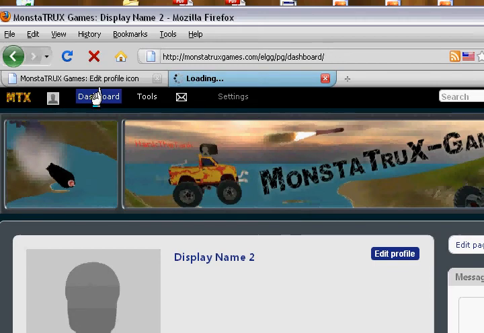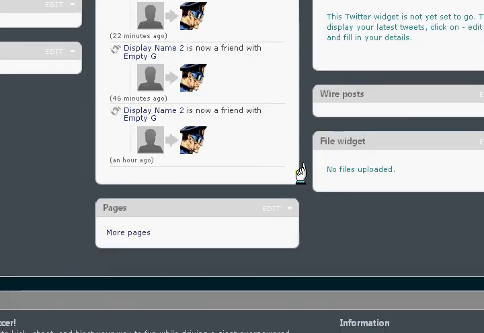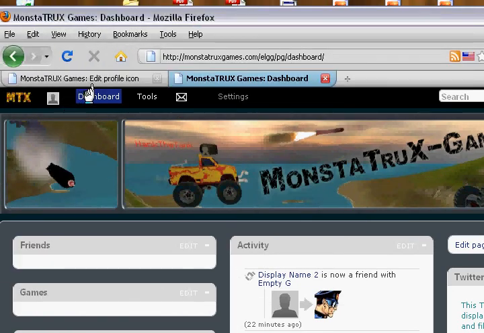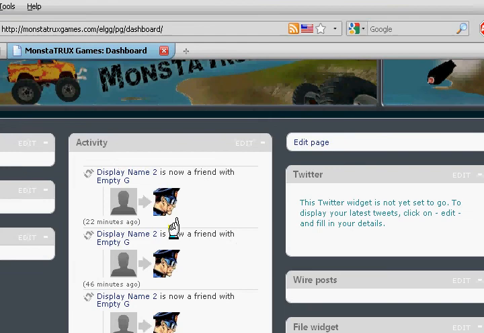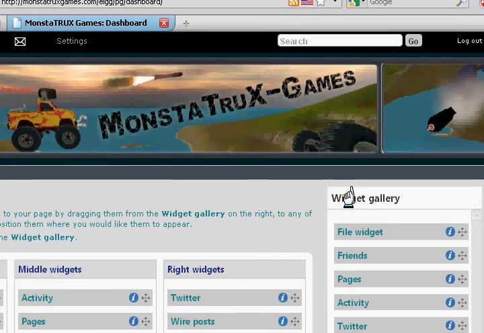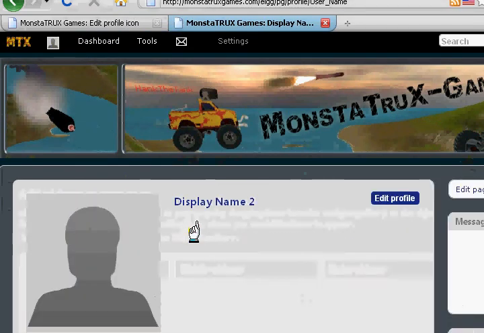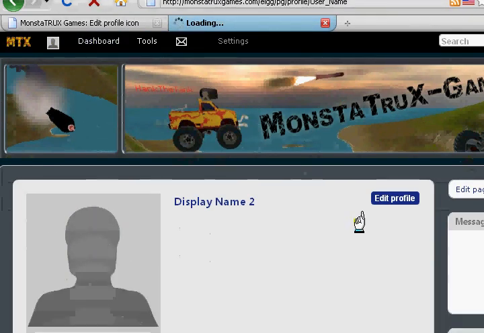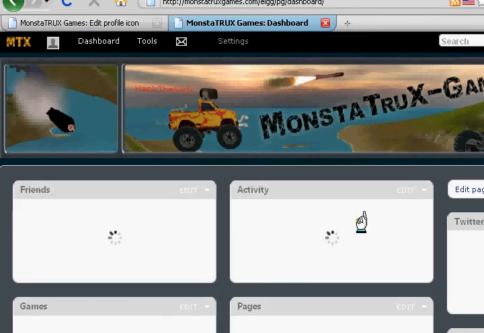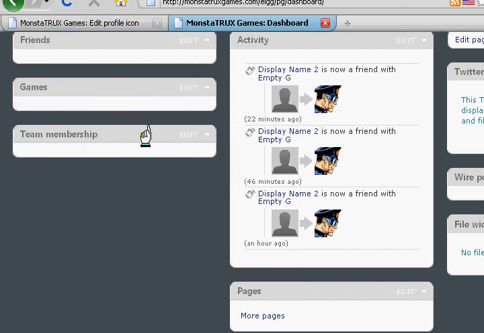Now your dashboard, that's something else. This is private. You'll be the only one to see your dashboard, and it's essentially the same thing, but it can hold different information than your public. Let's say your public profile, you don't want people to see many of the things. Well, on your dashboard, you'll want to come here to your dashboard, so you can take a look at all the things you've done recently.